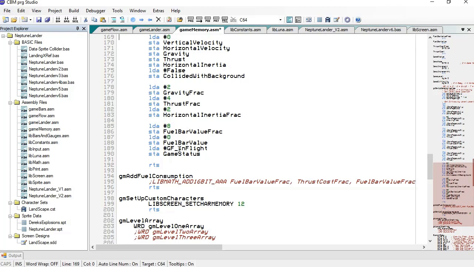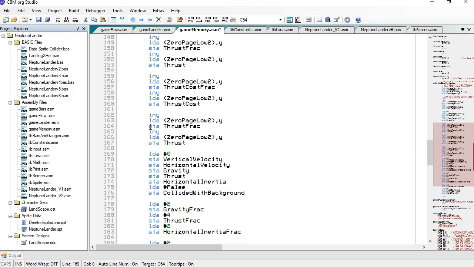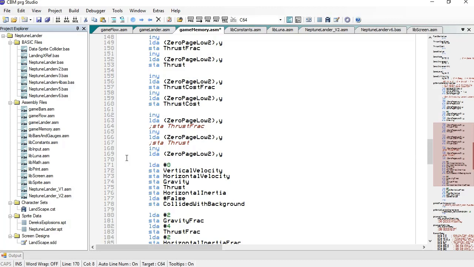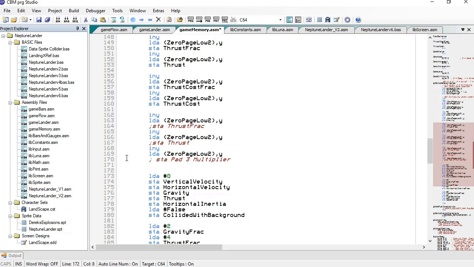Do it again, this time it's for landing pad multipliers. Okay, so we're going to load, but we're not going to store it. Increase Y, not going to store it. INY, LDA zero page low 2, Y. And then do store pad 3 multiplier. Hopefully that will keep me honest. We'll rem out the LDAs as well. We'll just make it do the ones in order until I'm ready.